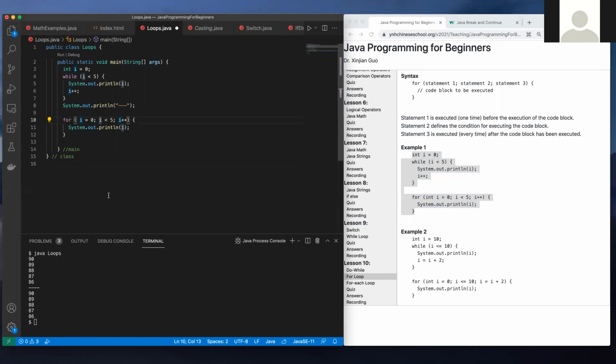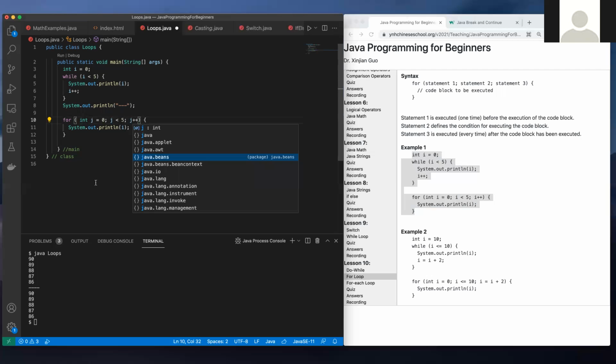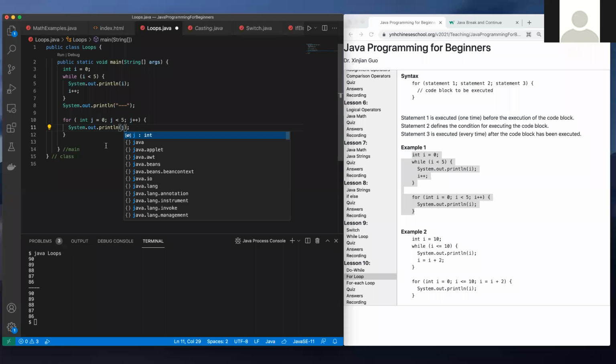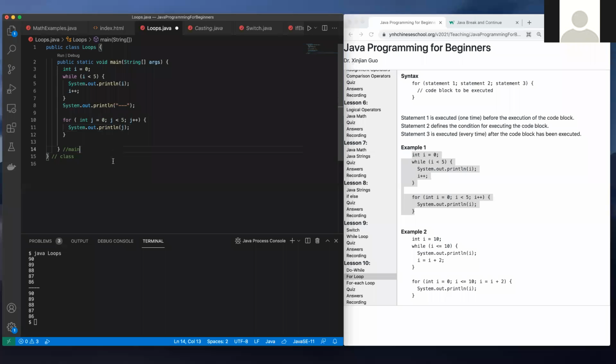Or another way to do it is using a different variable. Don't use i. How about j? Remember that this is just a local variable. J. And of course, you have to put that here. Oh, uppercase. See, this case is sensitive. Uppercase J is treated as undeclared variable. So you have to match. Now, great. Now it's okay. Let me save it and compile the code and clear the screen. And let's run it.